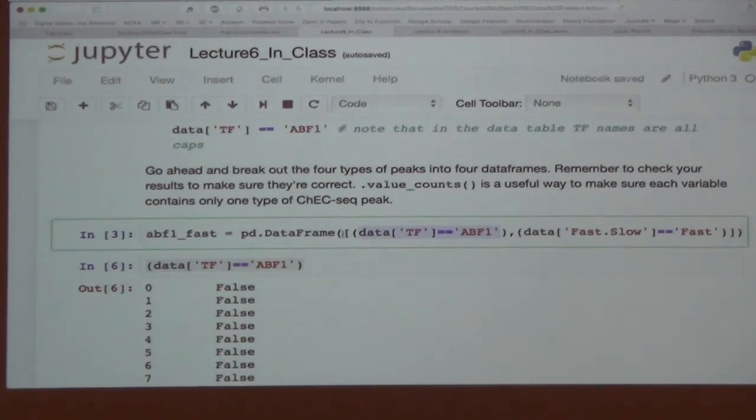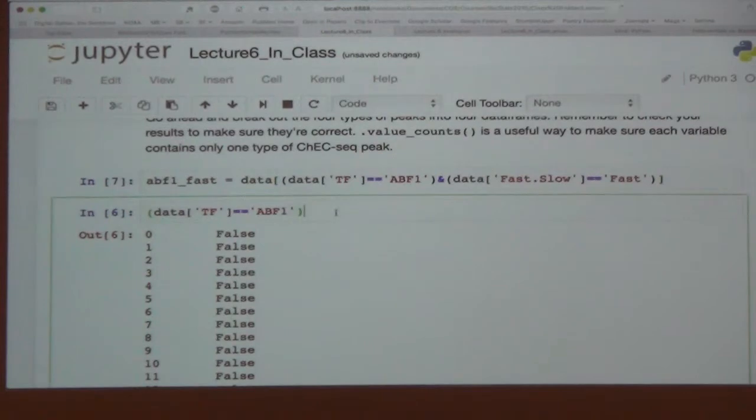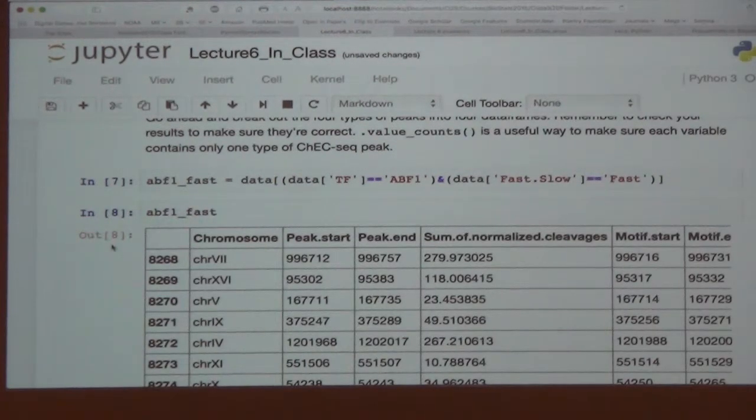You have a series of true and false statements. So if you put, well, we have a comma there, right? So this is essentially this here. If you put in your data, then in that case we don't need these brackets anymore. Where'd that go? Then you get ADF. Fast. Does that make sense? Any questions about how we did this?